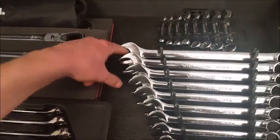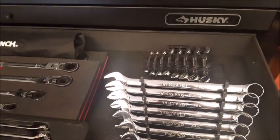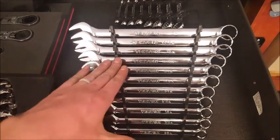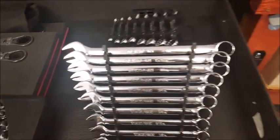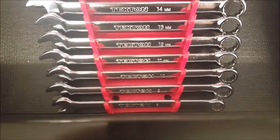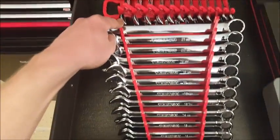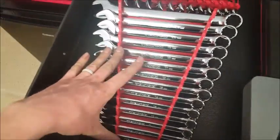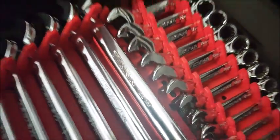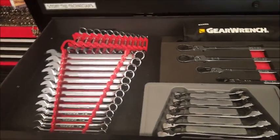They don't have any slip features or anything like Snap-on or Matco or GearWrench. But they are really nice wrenches, especially for your non-ratcheting wrenches. All 12 point. And then here's my metric set, which is 8mm through 22mm. Sorry if you guys can't read that. I don't believe it skips a size. No, they did a really good job. It's a complete set, no skipping of sizes. The stubbies are 8 through 19mm. I have zero complaints about the Tekton wrenches. They're really nice, especially for the price.